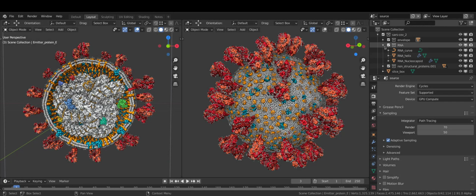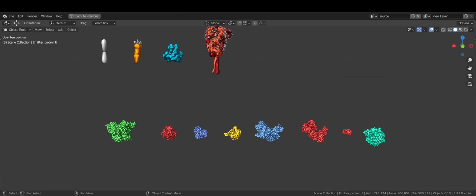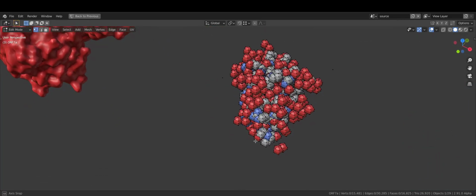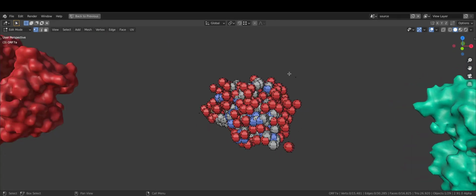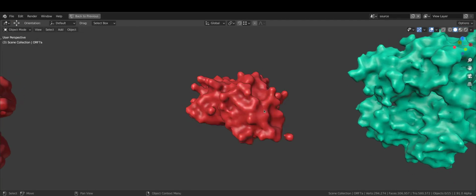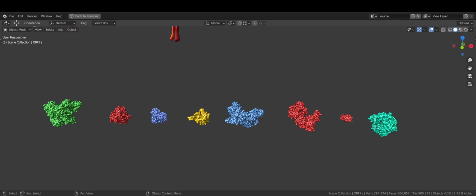So basically, I have organized everything in collections here, and in the source file you can find the individual elements, which are the proteins, and they are based on molecular data, which means that I imported scientifically accurate molecular data. So this is, for example, a molecule of one of the proteins, and from the atoms that make up this molecule, I generated this basic shape, and the same goes for the other molecules.